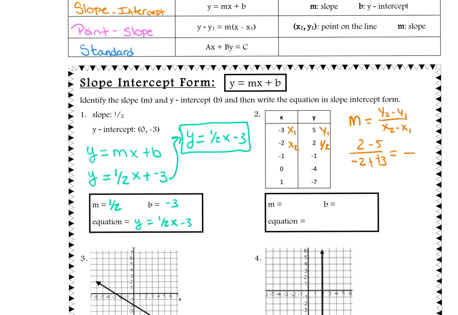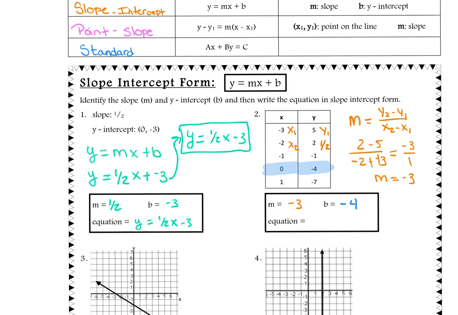When we have subtracting a negative, we chop to make it a plus. And so 2 minus 5 is going to be -3. -2 plus 3 is going to be 1. So I now know that my slope is going to be -3. And then now we have to look at our table. So our y-intercept is always going to occur when we have x equaling 0. So x equals 0 right here, and our y value is -4. So in other words, our y-intercept occurs at -4.